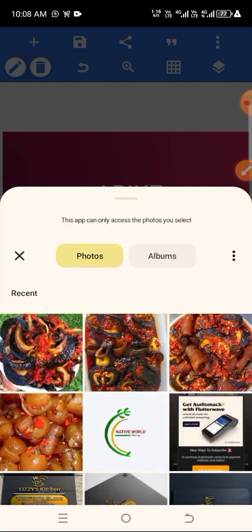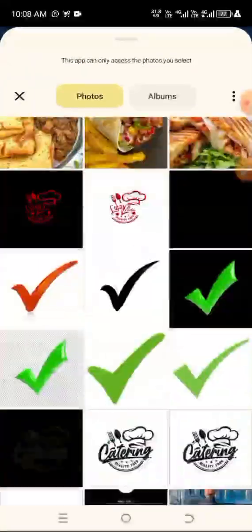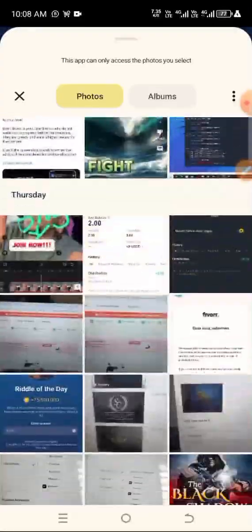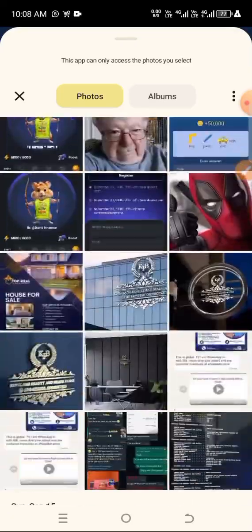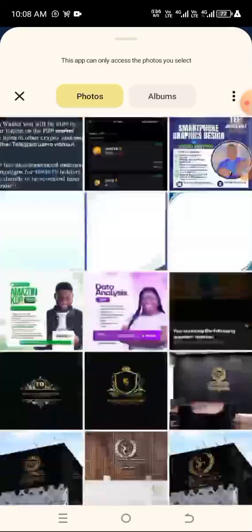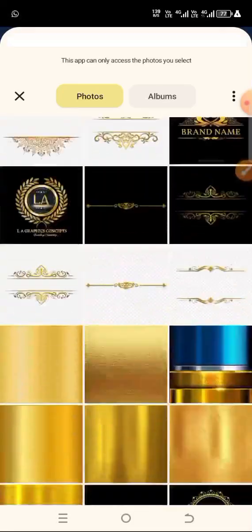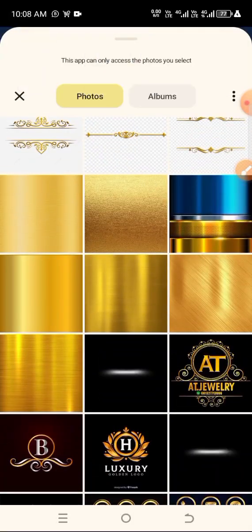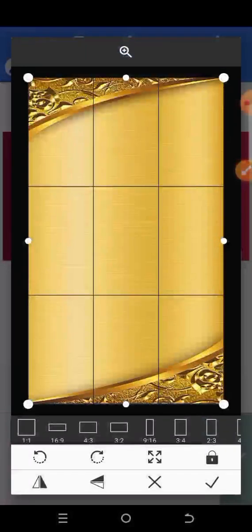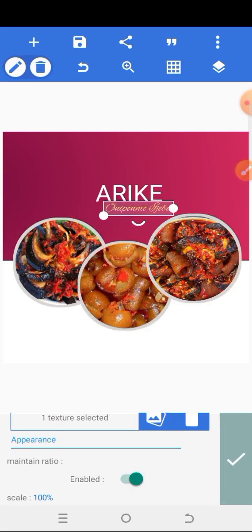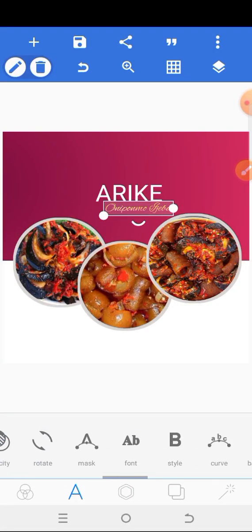Okay, why is this one not selecting now? So you maintain aspect ratio.